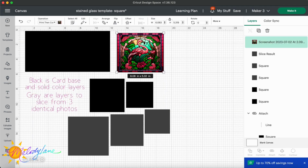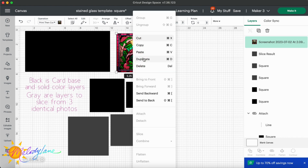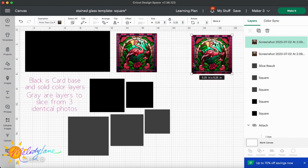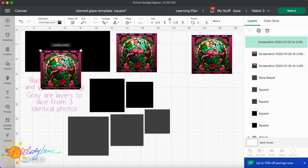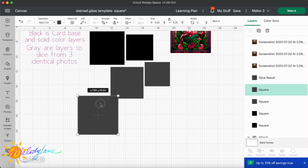For this card, we are going to want this piece 5.25 and we want it a square. Because it's a little rectangular here, I'm going to go ahead and unlock my button. 5.25 by 5.25. And then once we have that, let's go ahead and we are going to duplicate this 2 times. There we go. Now to begin, this black piece is going to be our background. So the black pieces we're going to put in, and these gray pieces we're going to use to slice. Actually, let me remove this piece. We don't need that piece.